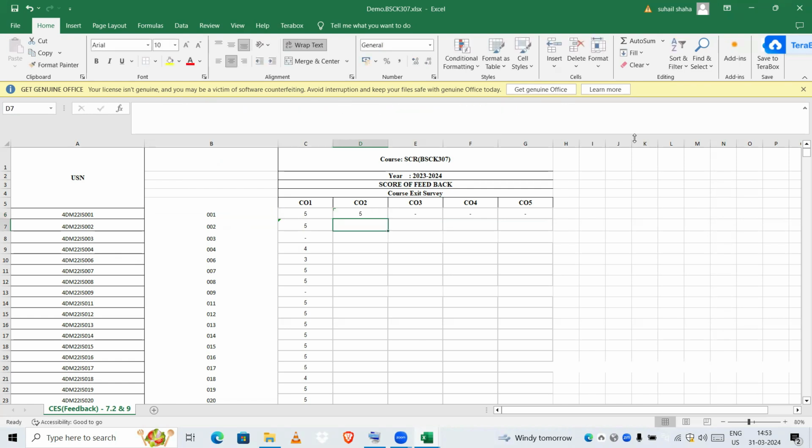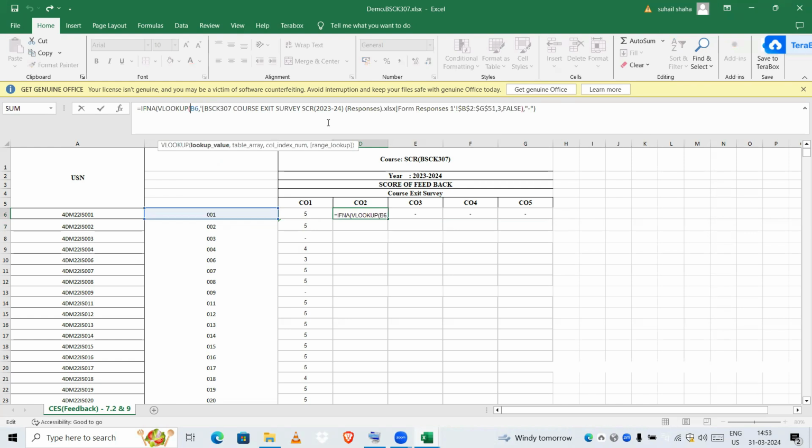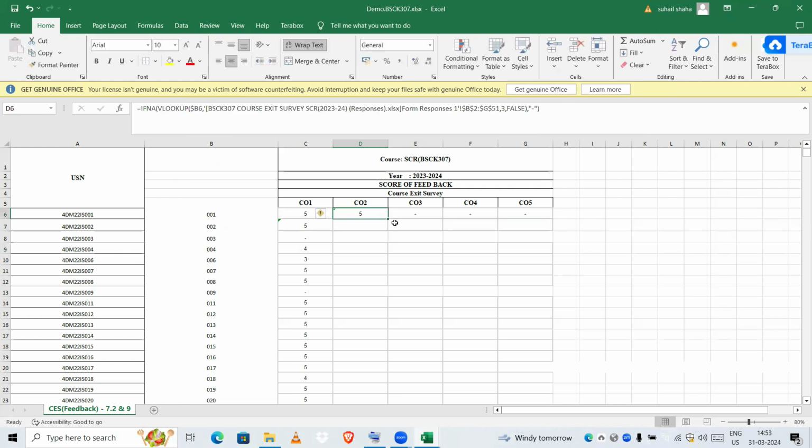So press enter. Likewise, if you don't want to change this each time, what you can do is place a dollar symbol here. If you place the dollar symbol, this B6 will be fixed. Let me show you this. Let me drag till here. Yes, you can see this. Now I'm clicking on the third row, you can see this $B6 is fixed. Fifth row, $B6 is fixed. Here too, $B6 is fixed.